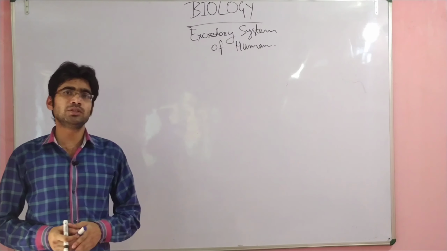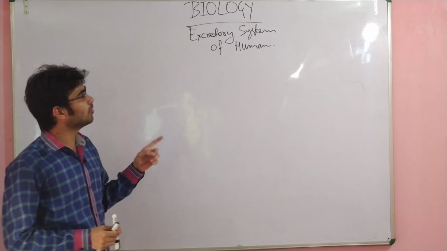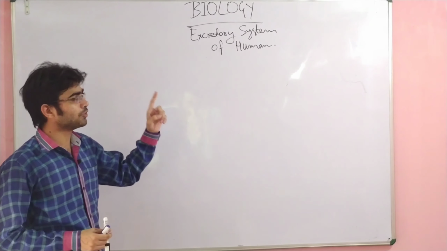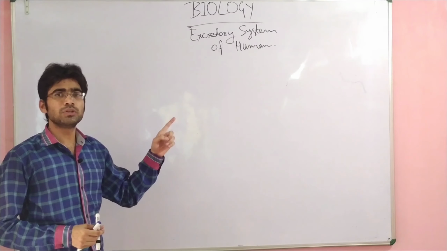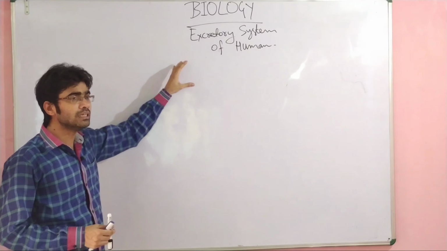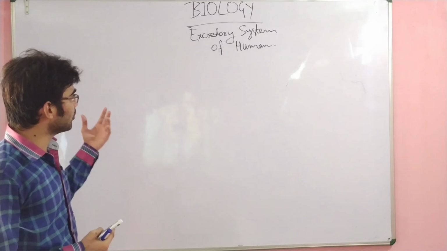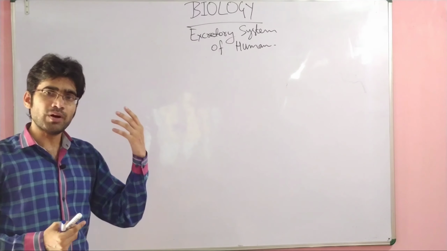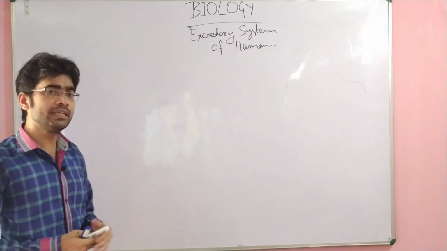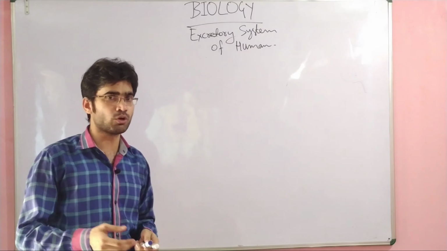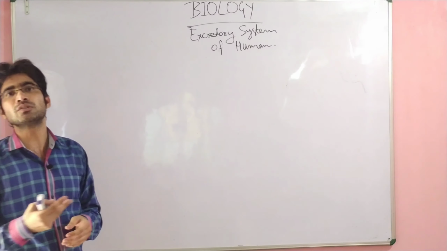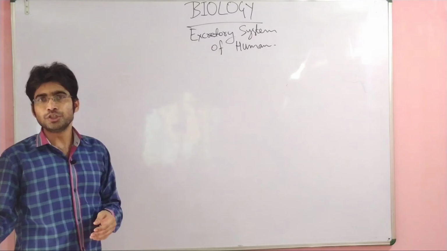In my previous video you studied the various types of nitrogenous waste materials related to the chapter excretory system. In this video I am going to discuss the excretory system of humans. The organs I'm going to discuss, the basic organ, the kidney. Here I will make a realistic diagram to demonstrate the internal parts of the kidney. Along with the kidney there are other organs which play a crucial role in elimination of nitrogenous waste material through urine.